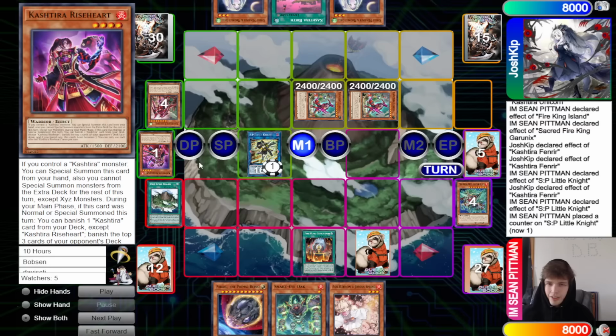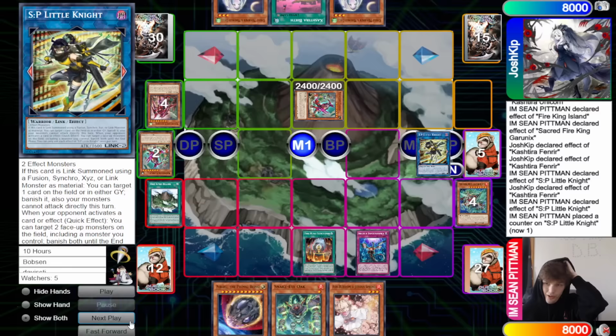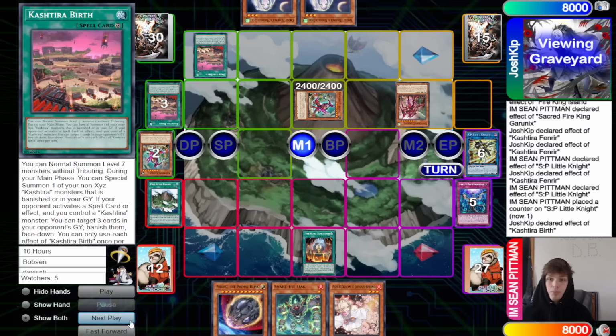I mean, this is still just level 7, like, forever. Obviously, that's why they got rid of it. But it can't use its effect again next turn. So they're going to SP, banish one Fenrir, imprim the other Fenrir, activate Birth. Birth summon out Unicorn. Unicorn effect, they said okay.